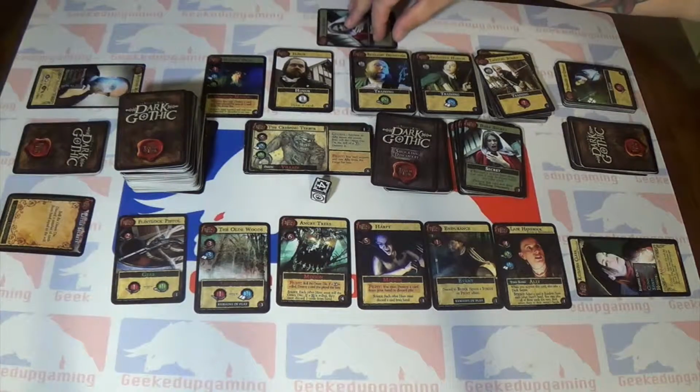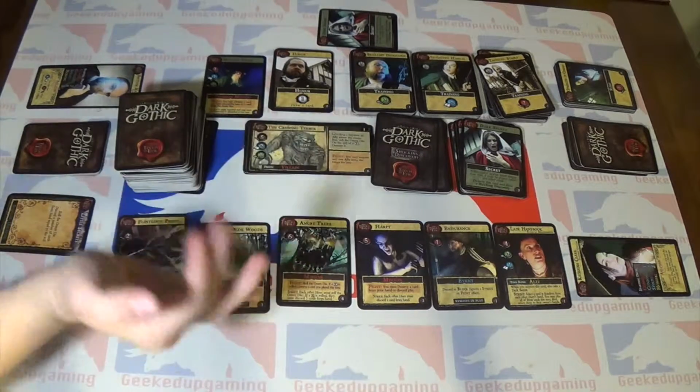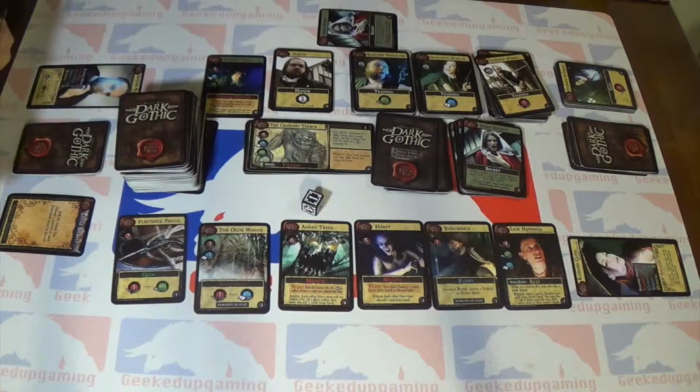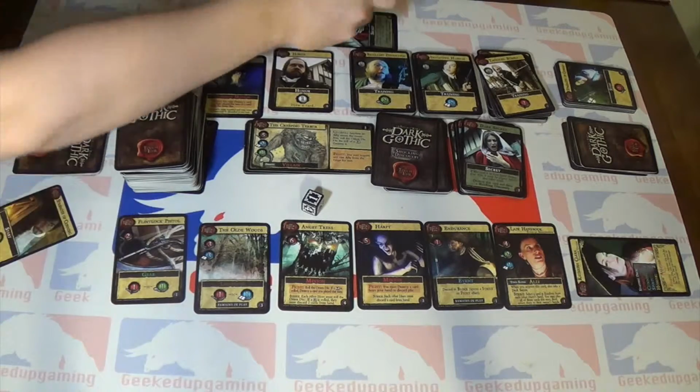And this says, roll the omen die. Discard a number of cards from hand equal to the roll. So one, I discard one card from hand. Cut it off. And then this gets discarded.